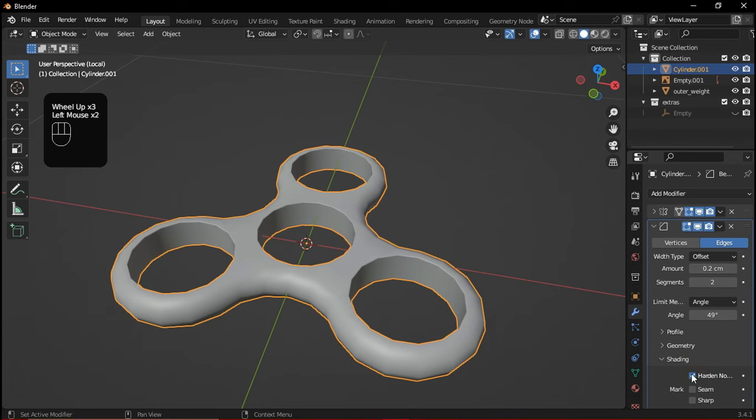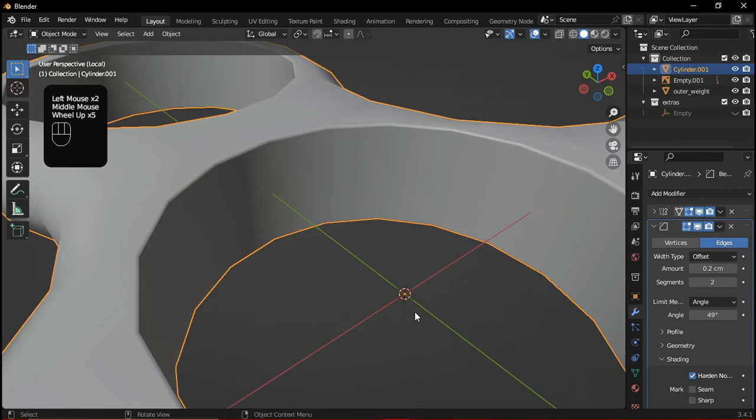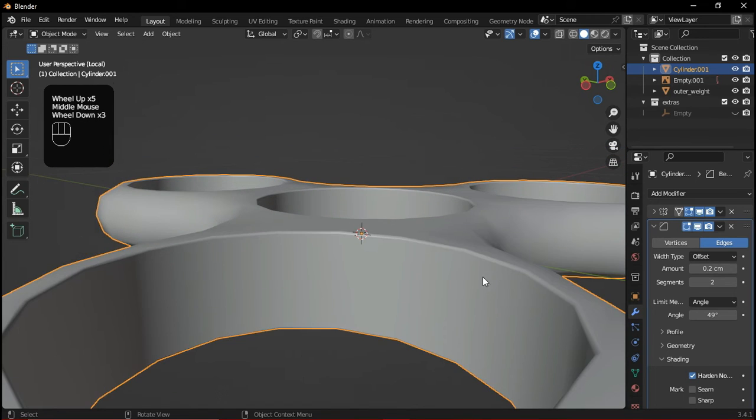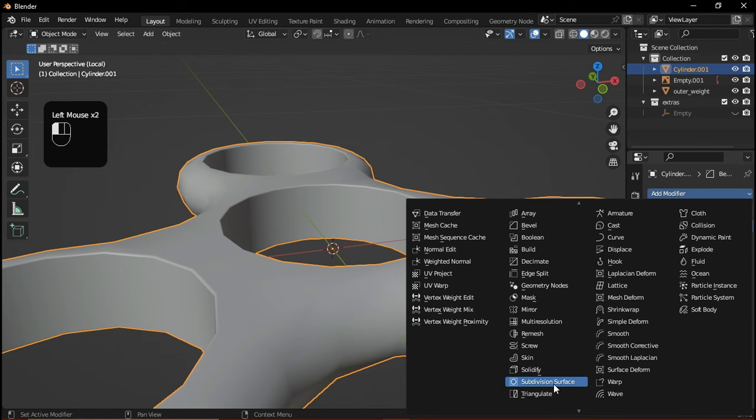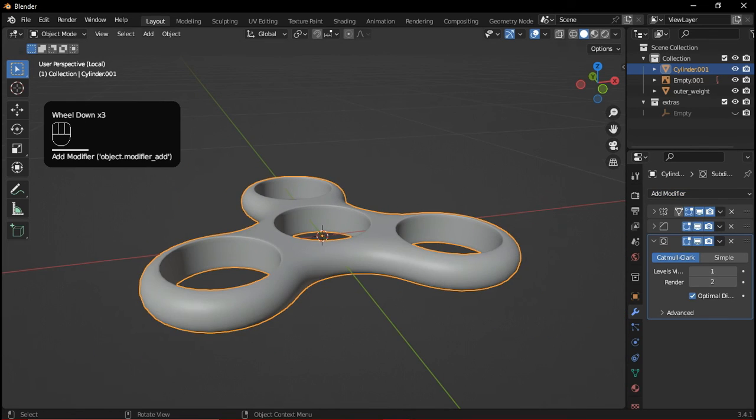Enable Harden Normals. Also, let's add a subdivision surface modifier.